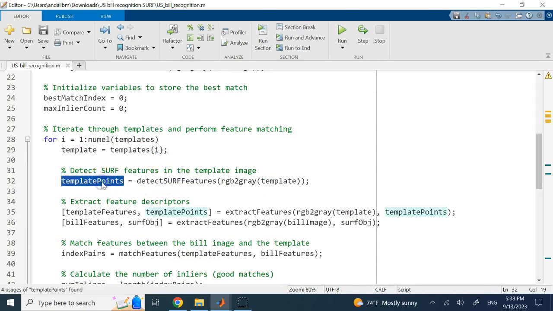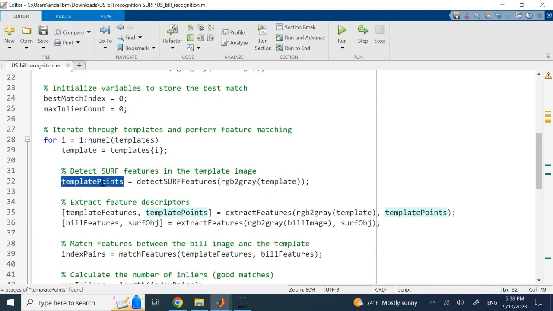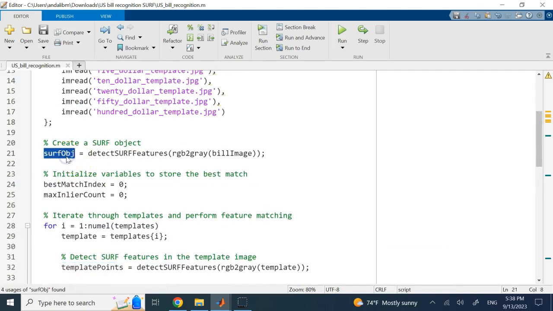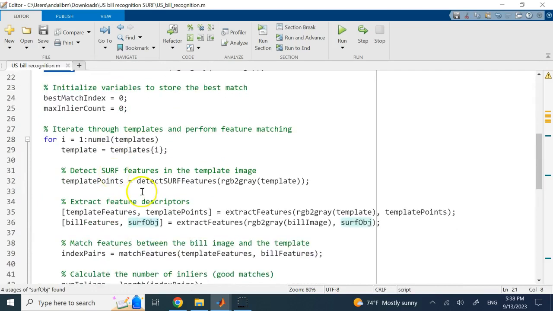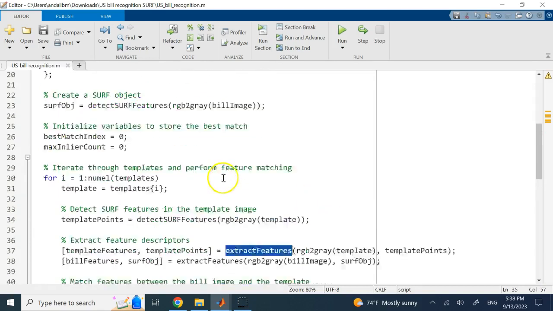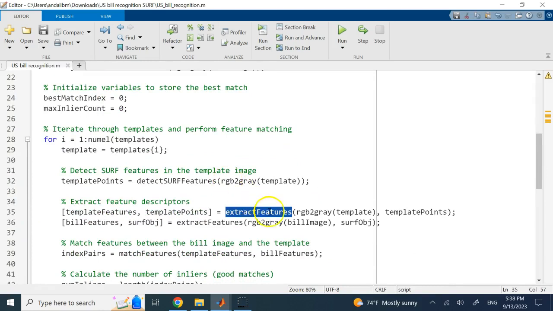Now that I have the SURF features of the template, called template points, and initially I also had the SURF features of the bill, which I call surf object, I pass these two to extract features. You see here, I'm extracting the features for the template with the template points, and then I'm extracting the features for the bill with the surf points.